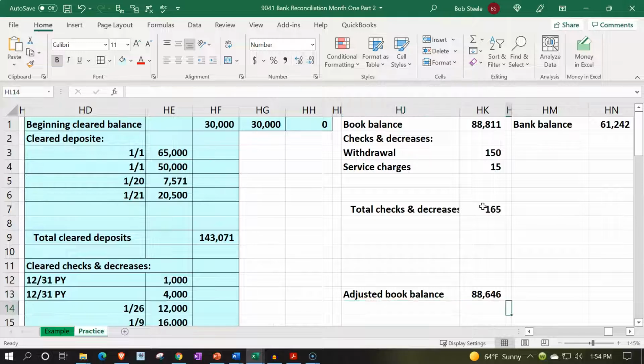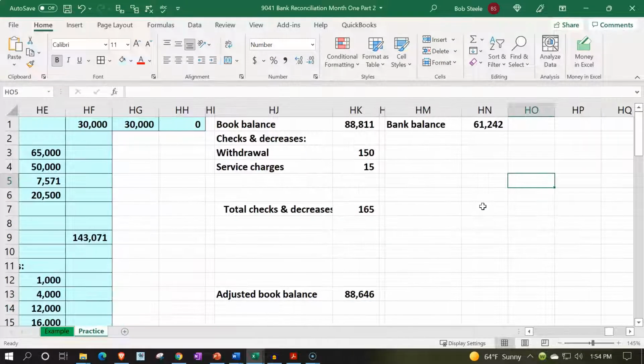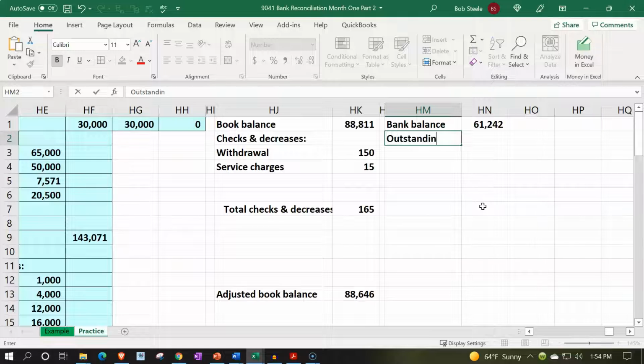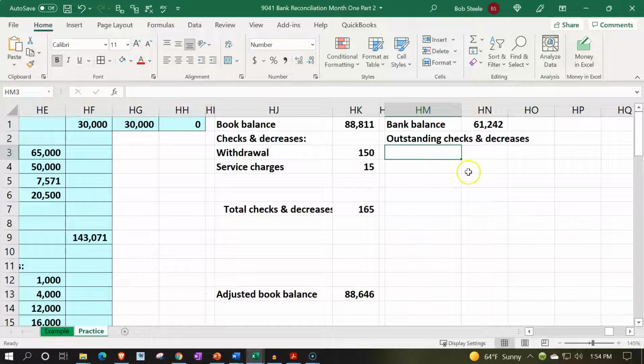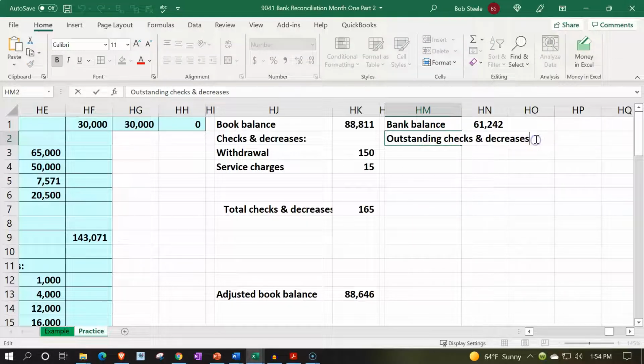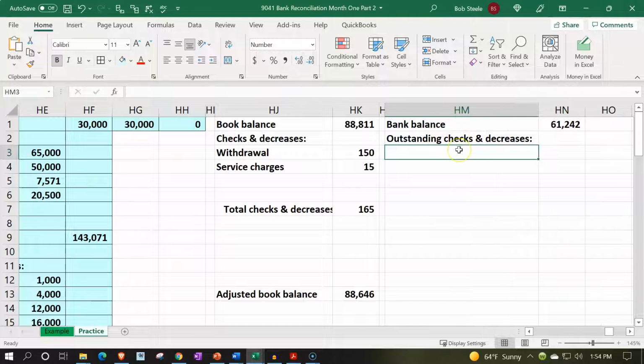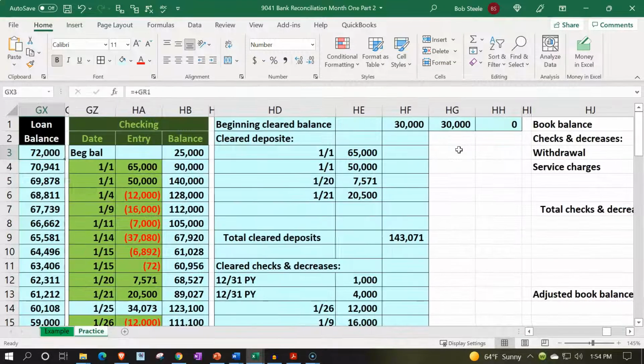And then on the bank side of things, let's call this outstanding checks and decreases. Let's put a colon after that. And we're going to pick up all the stuff that we didn't check off over here.